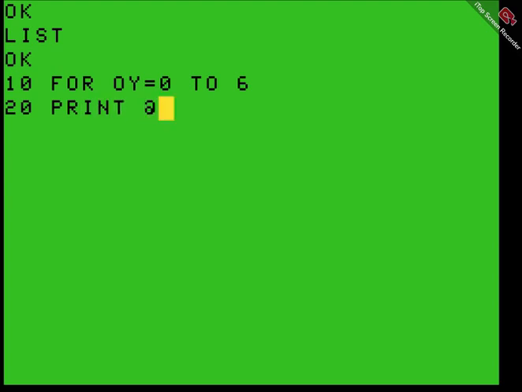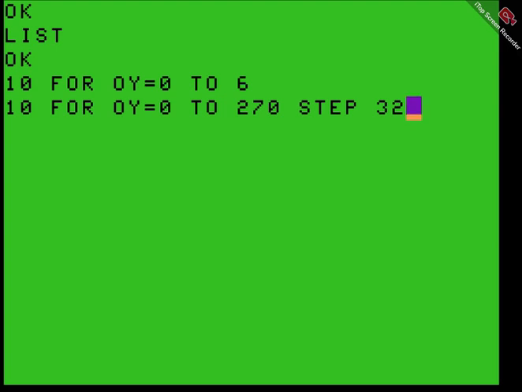print. Now we're gonna use print and then the @ symbol. This is just putting it on a position on the screen. Now actually we will do 10 for OY equals 0 to, let's do 600, and then actually let's do 270, step 32.